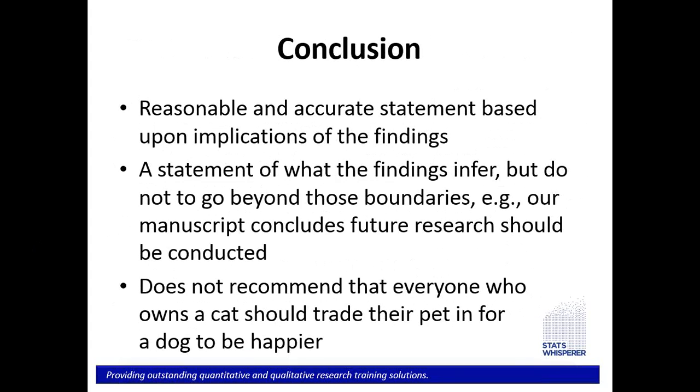Okay, so the conclusion needs to be a reasonable and accurate statement based upon the implications of the findings. So we don't want to go too far. More conservative is better usually. So it's a statement of what the findings infer, but don't go beyond those boundaries. So our manuscript concludes future research should be conducted. However, we do not recommend everyone who owns a cat should trade their pet in for a dog in order to increase their level of happiness.